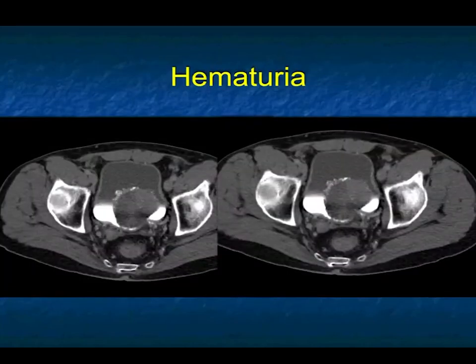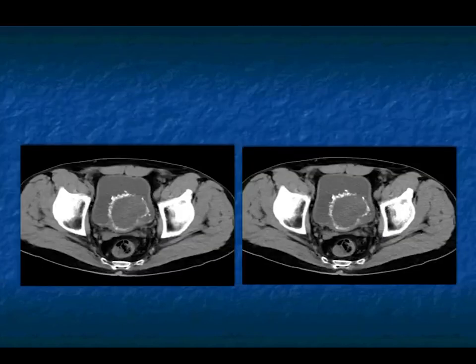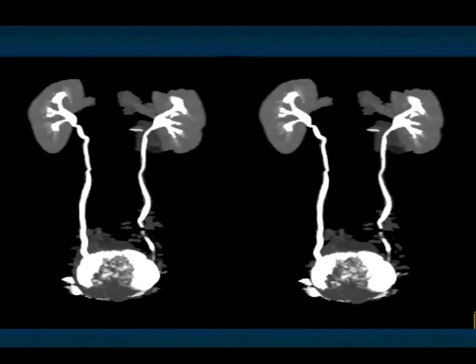Hematuria, and this is the last case. There's a big mass in the bladder with contrast present. You can see it does look like it has calcification, but you cannot be certain it wasn't contrast. But here on the early phase, when you don't see any contrast in the bladder, you see the calcification. Bladder mass with calcification. There's not much more than carcinoma you could be thinking about.